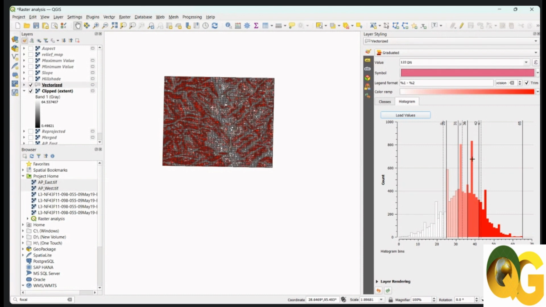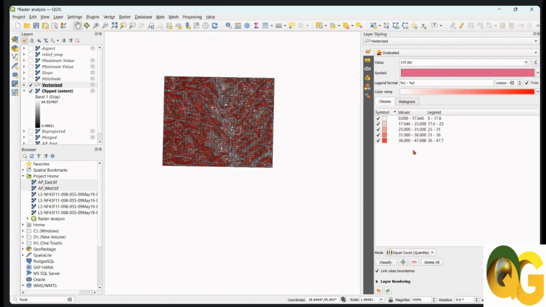This is your first order standard deviation. Most of your values are accumulated between this. You can also capture these values, and your classes will be divided according to that. I hope this is clear.